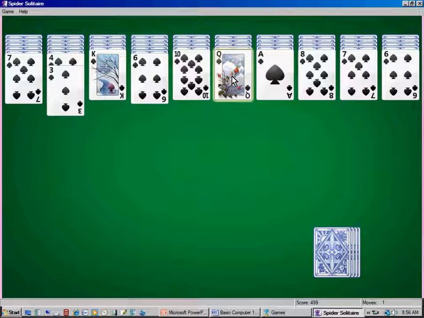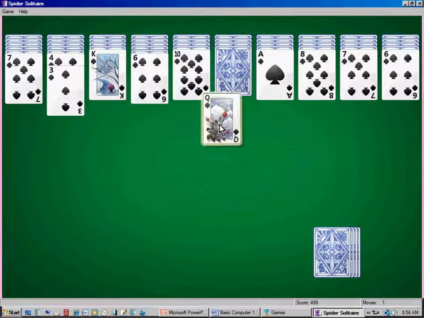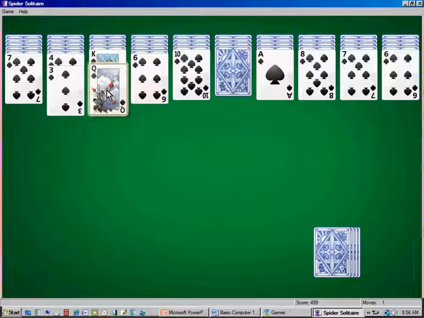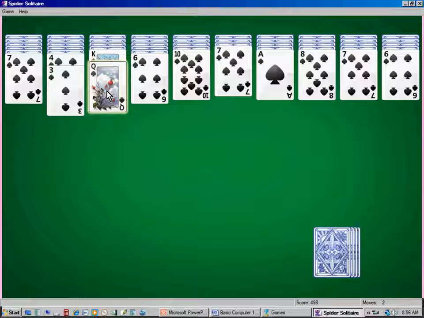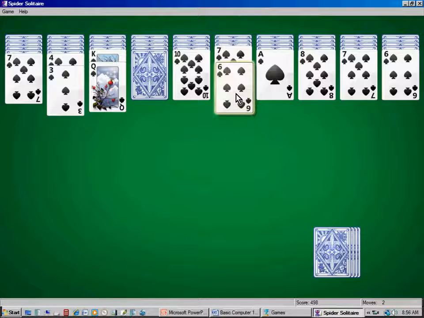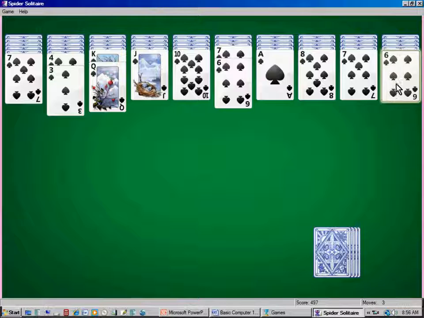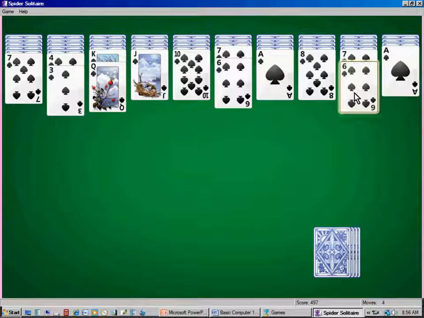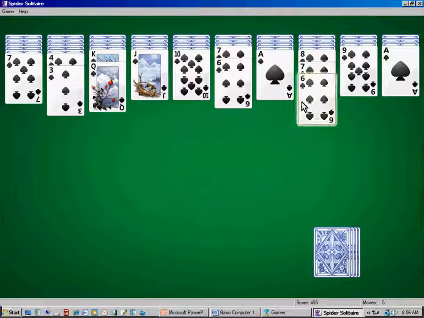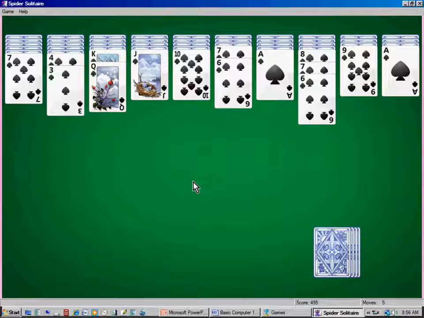I'm going to move this queen under the king, click it, hold the click down, the left mouse button, and move the mouse over here into position under the king. 6 goes under 7, click under here, and release. There's another 6 that can go under 7, and our 7 can go under this 8. So you can see why this is great practice for learning how to use a mouse, because you have to do a lot of clicking and holding. And I won't go any farther with this, but you can.